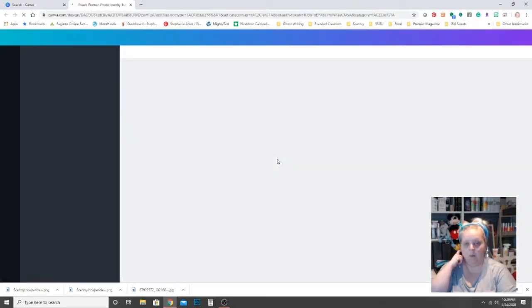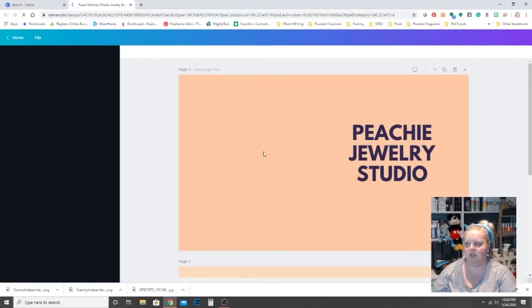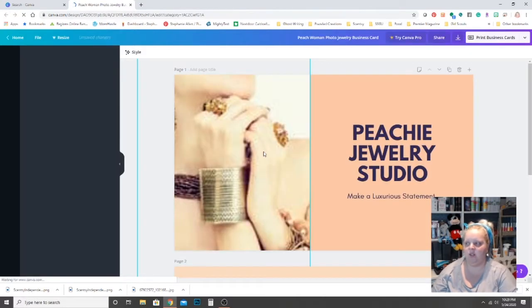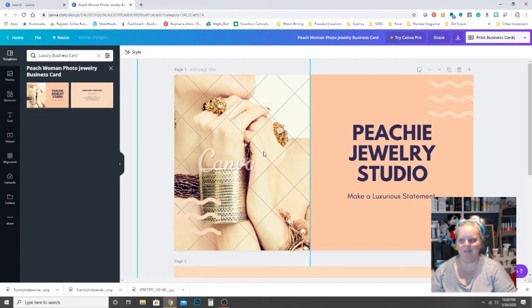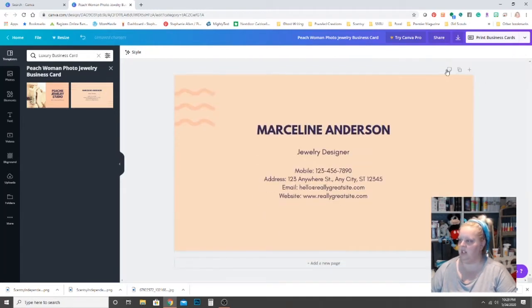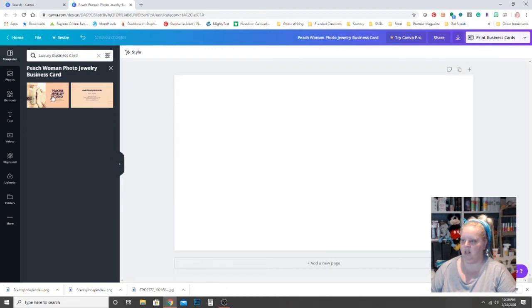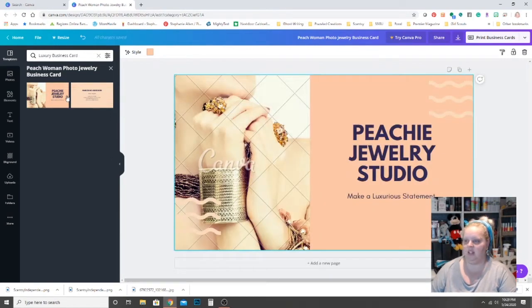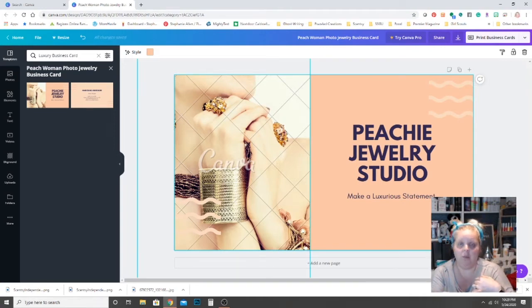So it actually opened up a second window for me. And what I'm going to do is adjust this so that it is Cincy-fied, right? Because that's what we want, right? We're just going to do a single card. So I'm going to delete this whole second card out. And I'm going back here. Okay. So what I want to first do is I have pulled out some graphics from our workstation.